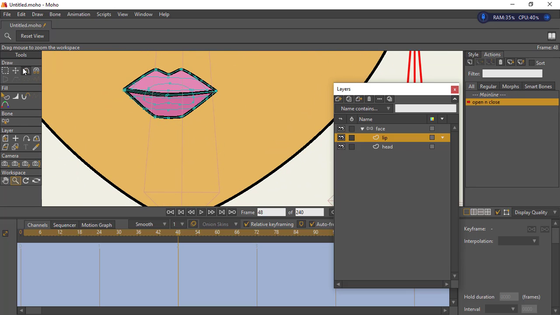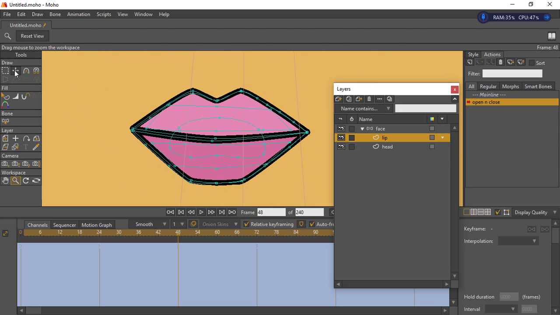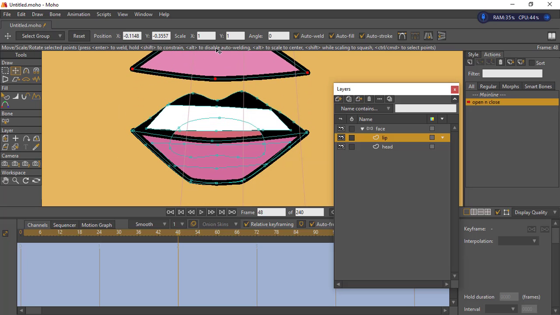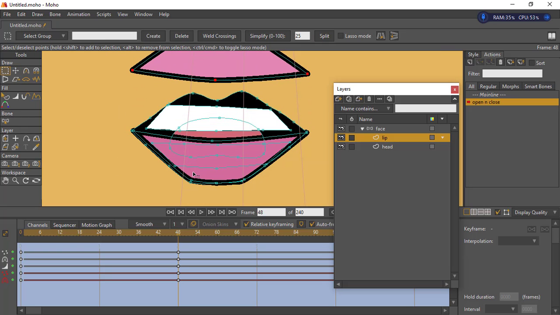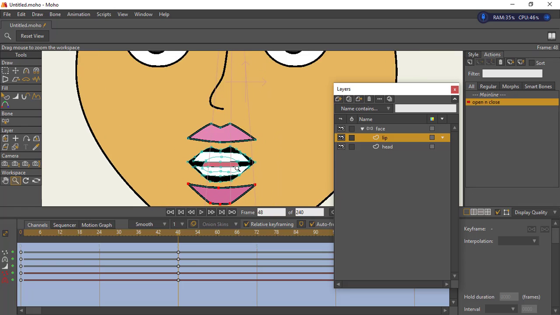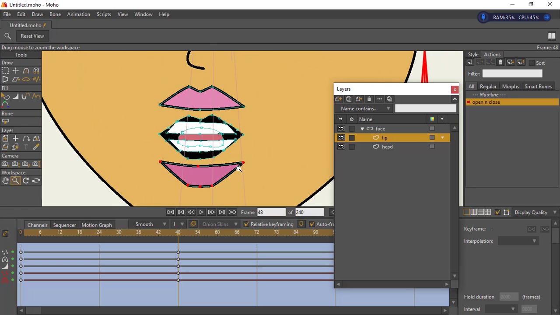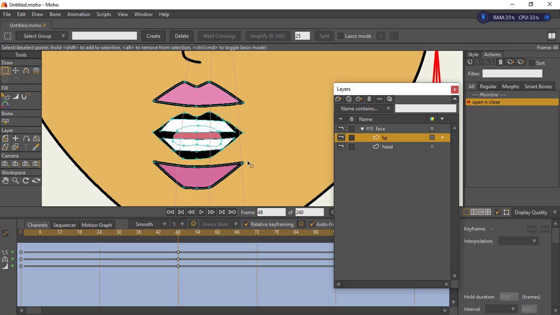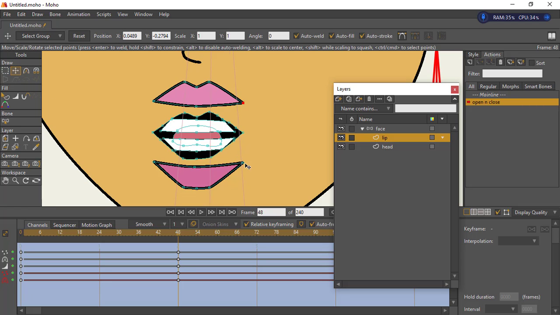So all I have to do right here is select my lips. Let's zoom in properly so that you see this. I will use my select draw tool here and select the lips and hold shift and drag this to the top, and I'll select the bottom lip, hold shift, drag it to the bottom. Alright, so you can see what we are doing right now is that we are opening the mouth. Then the next thing for me to do is I will drag this point here and this point here to this point. Alright, so this is what I will do, like this, and I'll drag this here, drag this here.